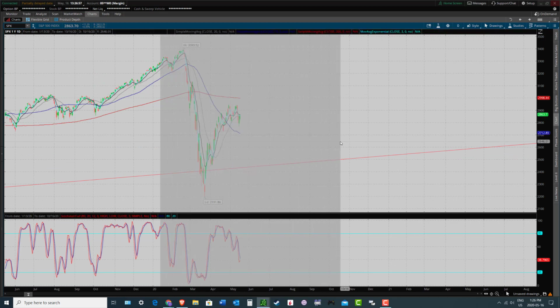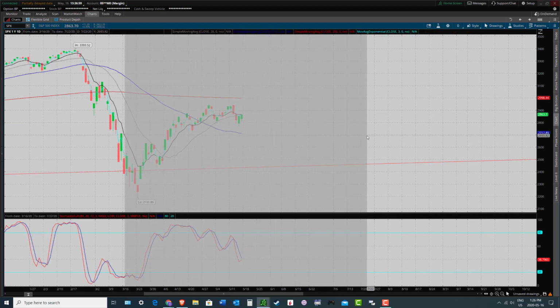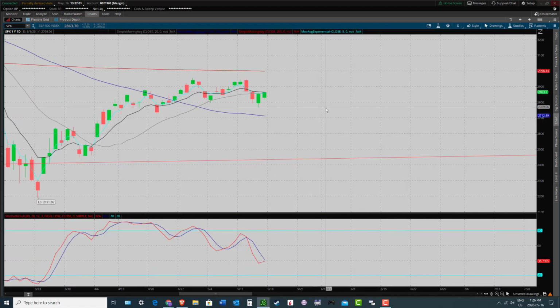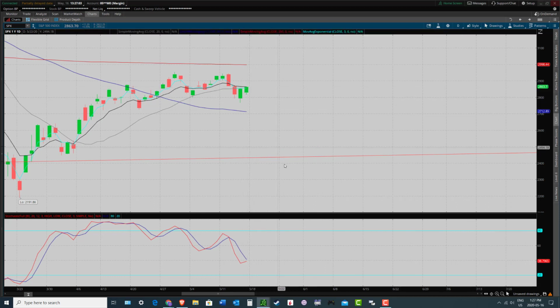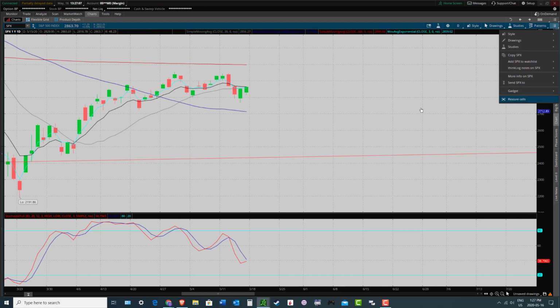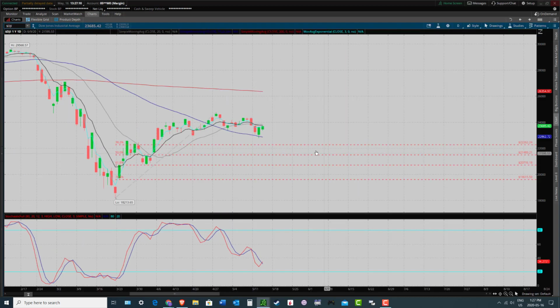But on the daily, I like that it's kind of looking for potential resistance here at this daily T line. If we can just fail from current levels, that'll be a nice bearish signature. And if we look at the Dow Jones Industrial Average, very much the same idea there, finding resistance at the T line. So far so good. You see that little bounce off that 50-day moving average.